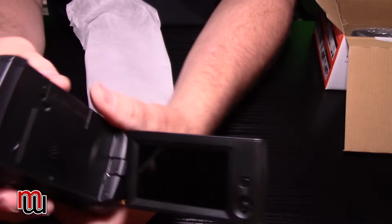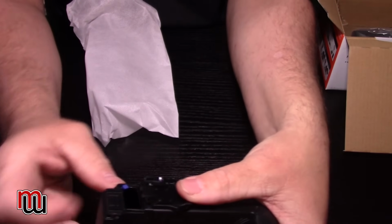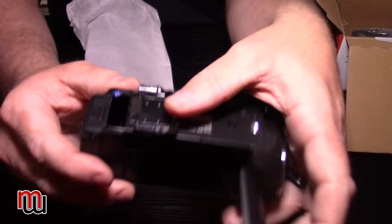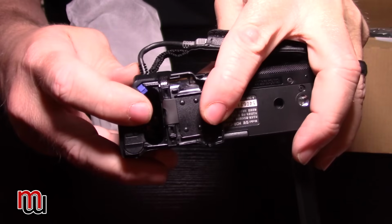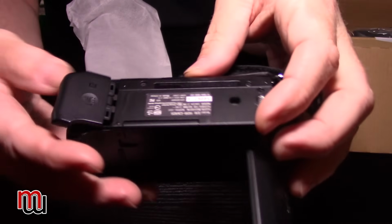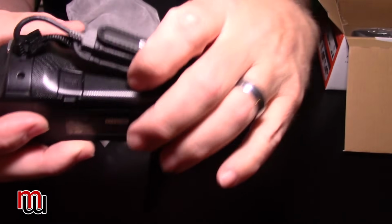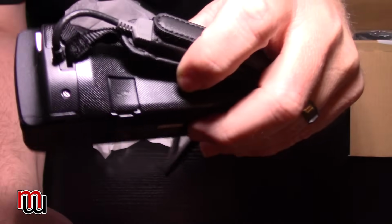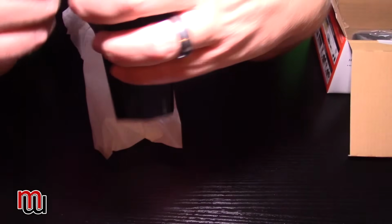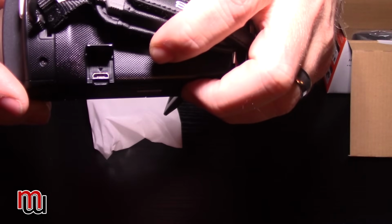Just looking all the way around. And then, oh, there is a, okay. There's a door. It looks like the battery goes, there's a door on the bottom. Looks like the battery goes in here. And then I see something else I'm interested in. There's a little door here on the side underneath the hand strap, I don't know if you can see it, but it says multi. So what does that have? It flips open. It looks like a USB port.